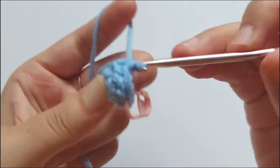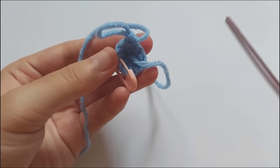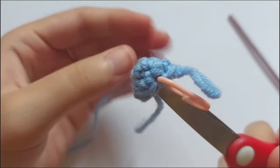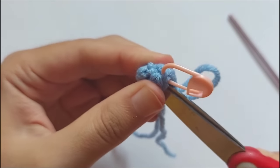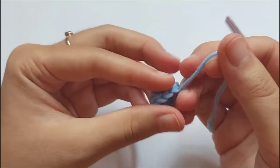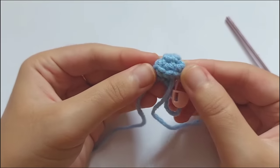If you want your fingers to be a little bit pointy, grab your scissors and push the first round like this, so your fins will become a little pointy here like this.